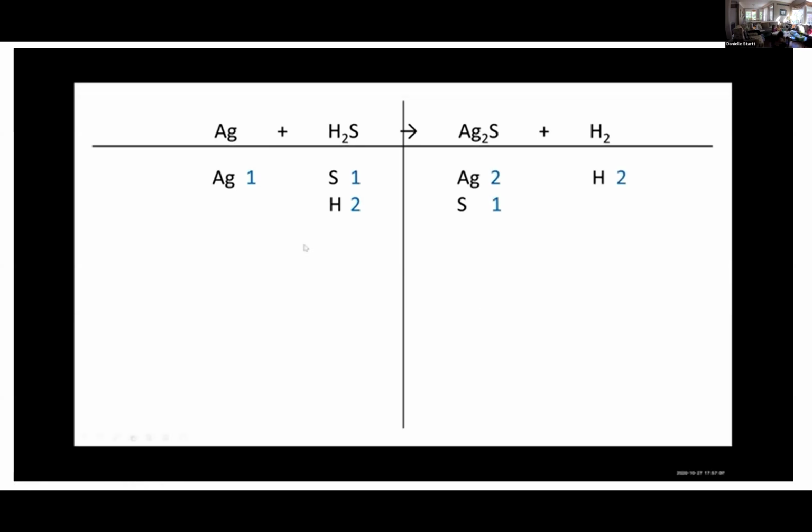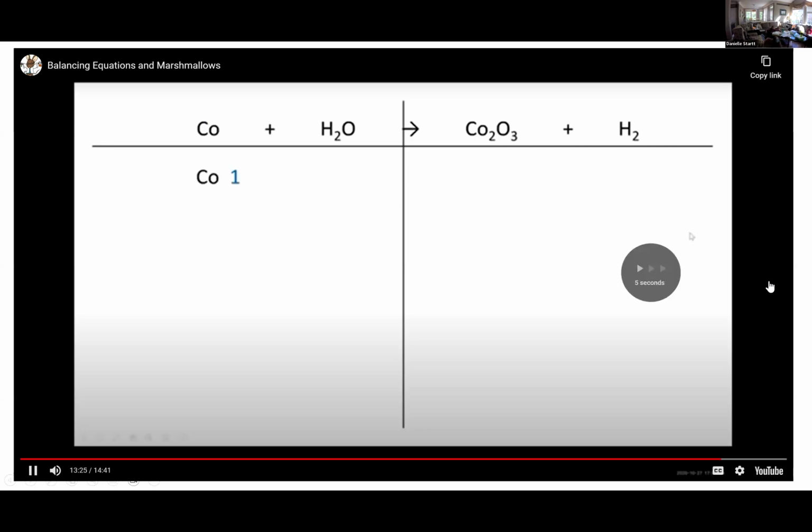So start with your silver. 1 here, 2 there. Well, we have to change that. And then we have to change that. So next you have your sulfur, 1, 1, okay. Hydrogen, 2, 2. Looking pretty good. And we're balanced. Easy peasy. We'll do 1 more. So we'll come out of this one.